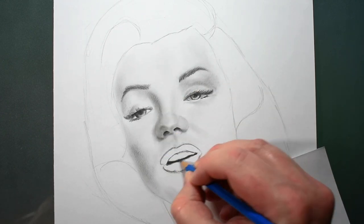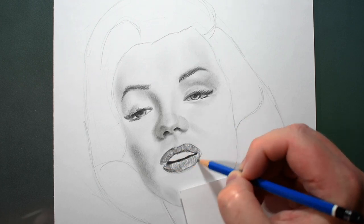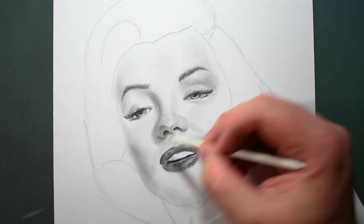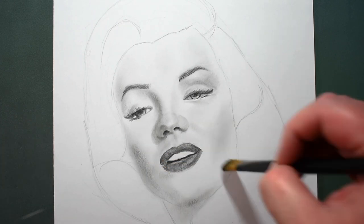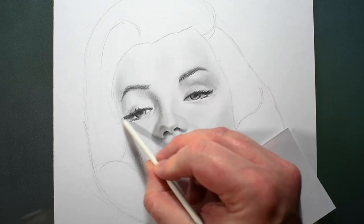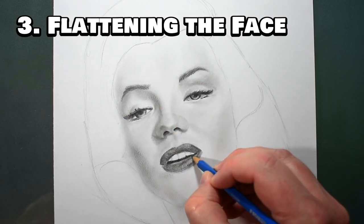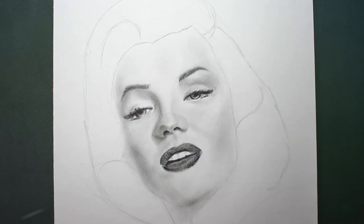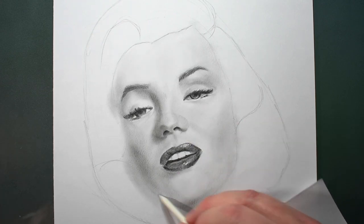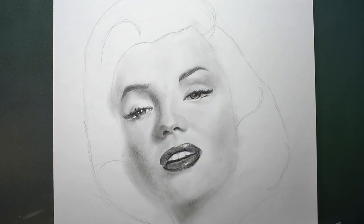For realistic features, it all comes down to the shading — how the light hits the shapes of the face and how sharp or dull the shadows from the light sources are. If you can nail the shading, you'll end up with a realistic drawing. The mistake beginners often make when drawing realistic faces is they flatten it — they shade with the same pressure across the entire face or limit their drawing tools to a single pencil. In addition to charcoal for the darker darks, use darker graded pencils like 2B and higher for the dark shadows.